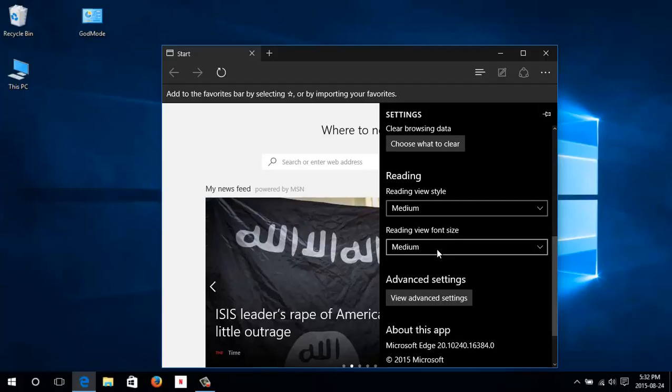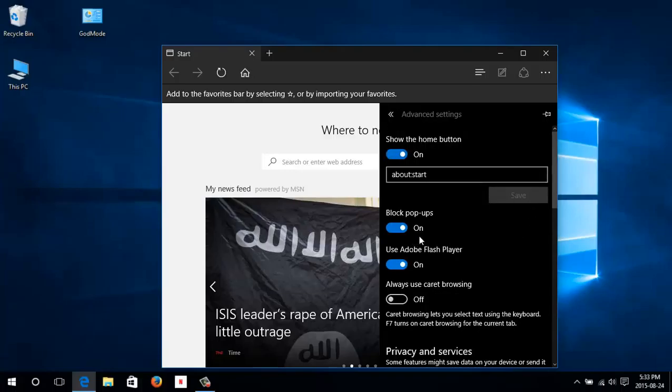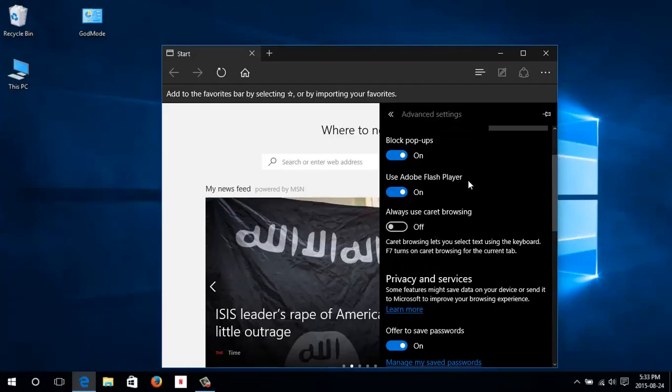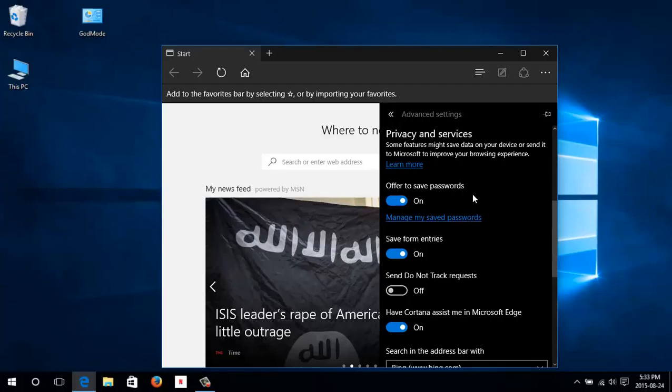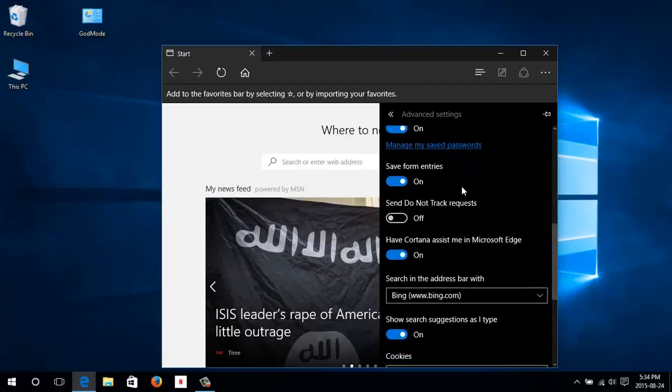And then our advanced settings here. So if you want to show the home button, your pop-up blocker. If you're going to use Adobe Flash, you can keep that on or turn it off. Okay, caret browsing, where you select text with your keyboard. Then your privacy settings, so passwords, save form entries, send do not track requests.